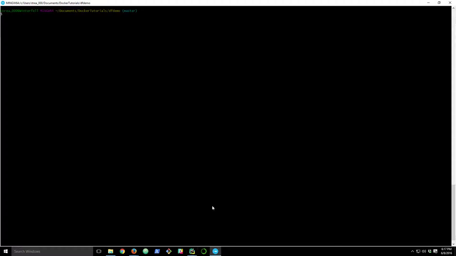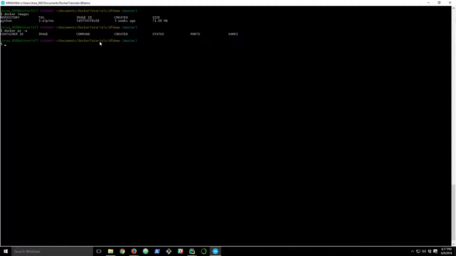All right, let's go over to our command line. So docker images, you can see what I have in the system. I just have the python alpine 3 image, and that's because I don't want to wait for that to pull down from the repository when I build my new image. Remember, that's going to be my base image. I don't have any Docker containers running, so let's go ahead and build this image.